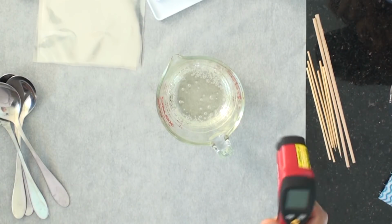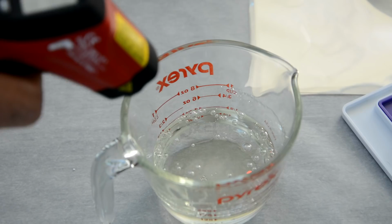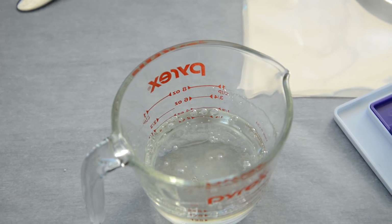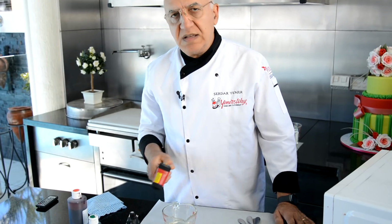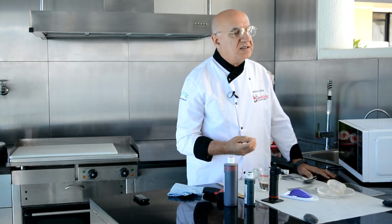Let's check how many degrees. You don't have to do that, but I just want to check it. At the moment, it's about 186 degrees. You only need 170, but we're not going to pull anything, so it will be just nice. As long as it has reached 170 degrees, it is ready. But you don't need to measure, because once the Isomalt is completely melted without any white spots inside, that means you have already over 165, which is probably enough for just making the flowers. If I make something else, I need to get at least 170. For you, you just melt it, make sure it's clear. That's it, what you have to do.